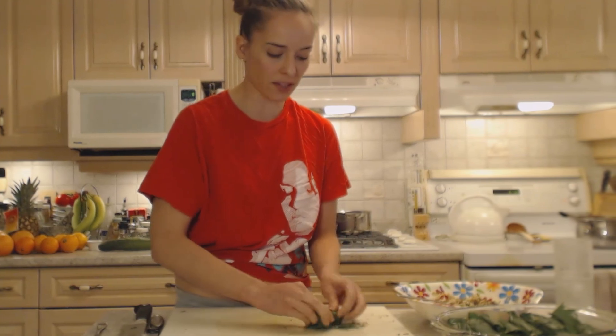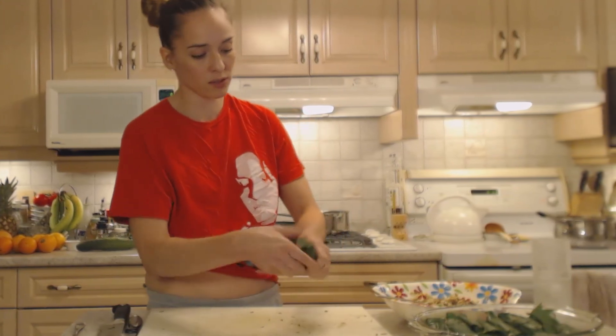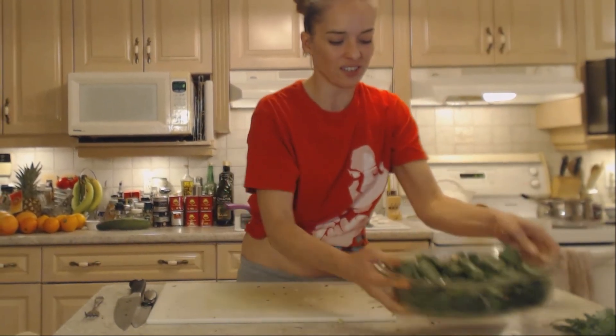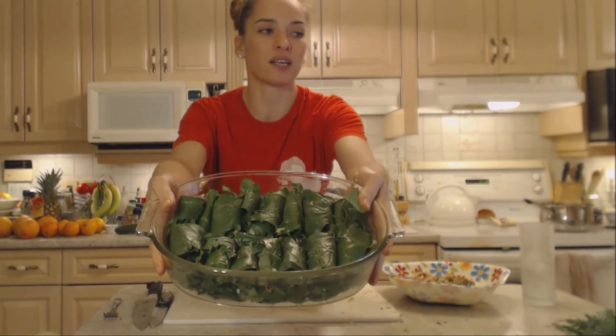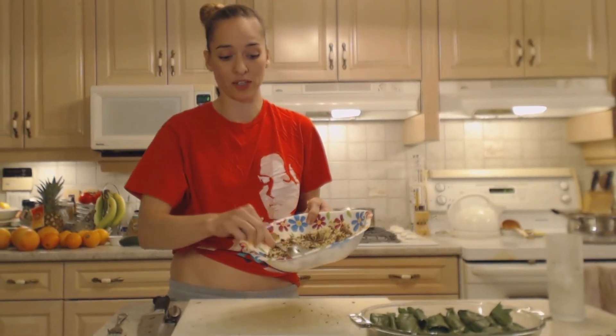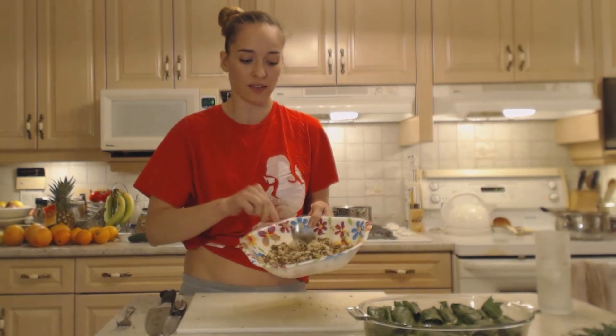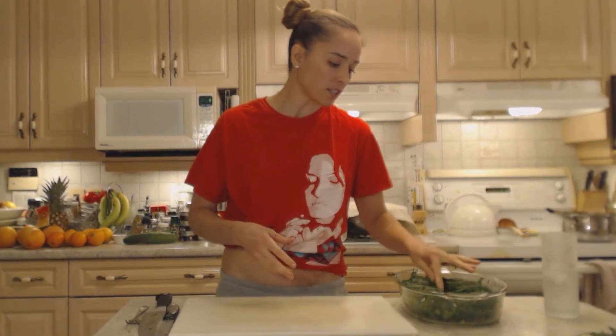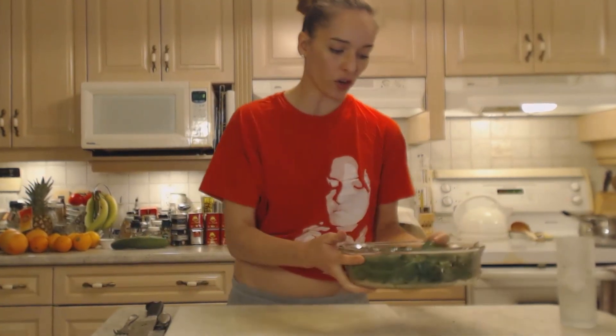If you wanted to mix these with cabbage as well, or Swiss chard, or something like that — big, large leafy vegetables — go ahead. And they fit perfectly in my baking dish. Aren't they pretty? I have some extra stuffing left for anything else I want to do this week. You can even stuff green peppers with these and roast them in the oven. Now when you're rolling these guys, be a little bit gentle with them as you did not blanch the leaves beforehand to soften them up. A couple of them are a little bit loose, but as they cook in the oven, all's well. They look very pretty.